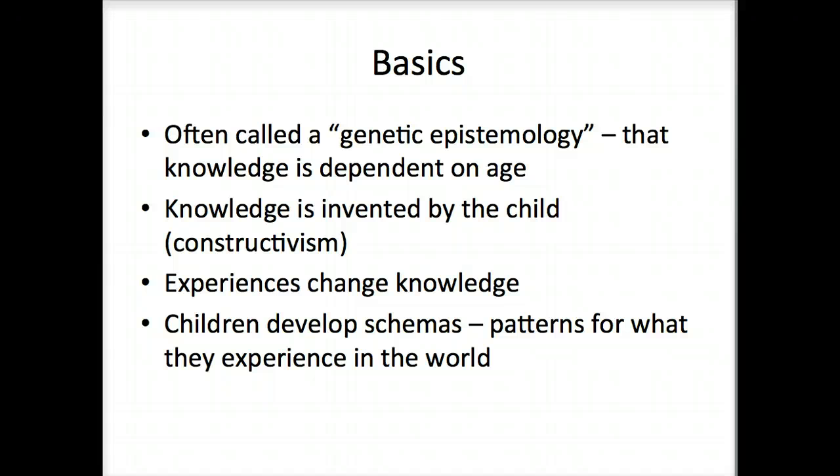The idea is that knowledge is dependent on age. So that there are different stages and different ages when you are more capable of learning certain kinds of things. He also believed that knowledge is invented by the child, which is the reason why he's often called a constructivist. That experience changes knowledge, so that as you experience more things, you gain knowledge.